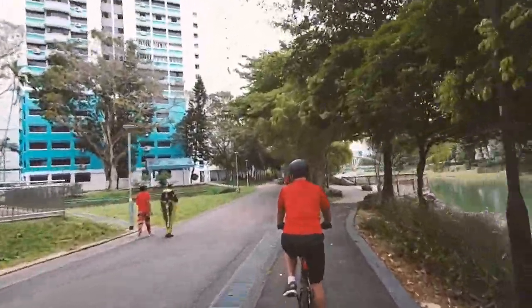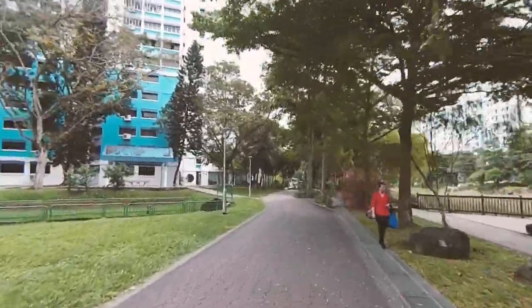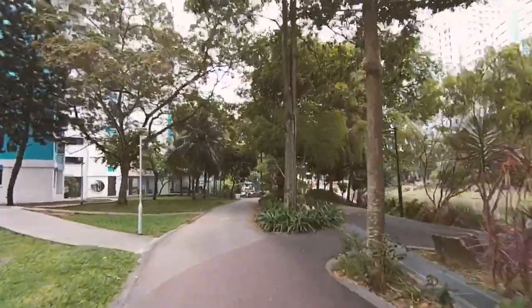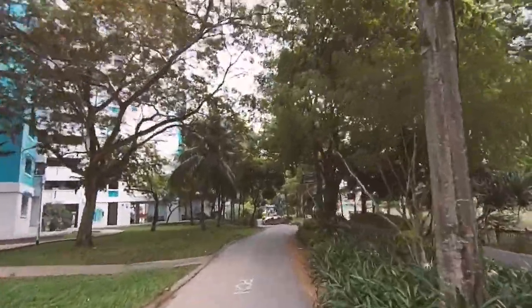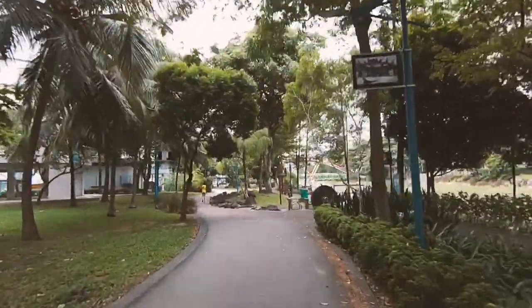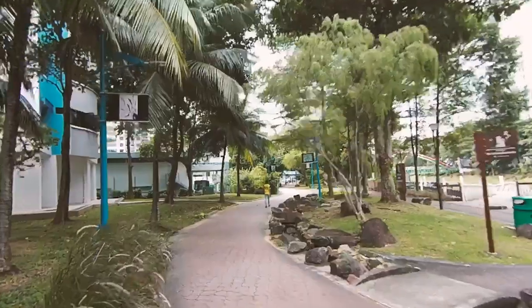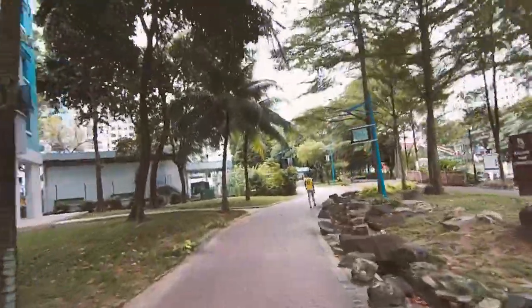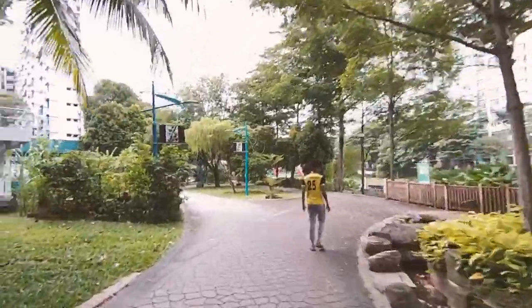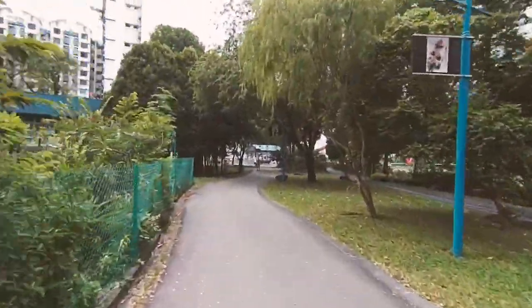And here's a pretty pleasant place. So we are also mindful of pedestrians here, so we don't ride too fast. Being a cyclist in Singapore, where it's so dense and there are so many people, we have to practice discretion. Even though the signs tend to be very conservative, telling us to often dismount our bikes, push, this and that. That's very impractical. So the whole idea is just to be considerate. Don't raise alarm bells and all that stuff.